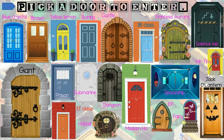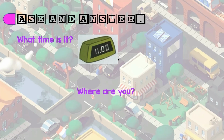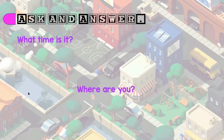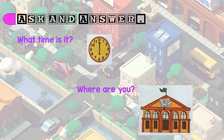Let's enter the hobbit door. What time is it? It's 11 o'clock. Where are you? I'm at the cinema. Let's choose another door. How about the giant door? Let's go. What time is it? It's 6 o'clock. Where are you? I'm at the... What is this place? There's a book on top. This is the library. I'm at the library.